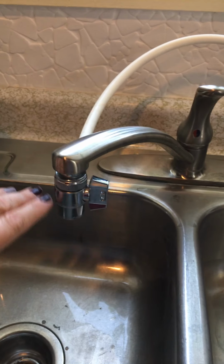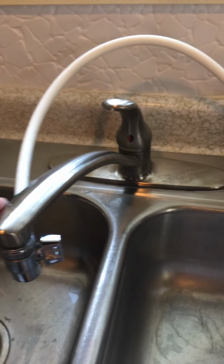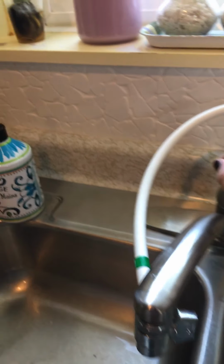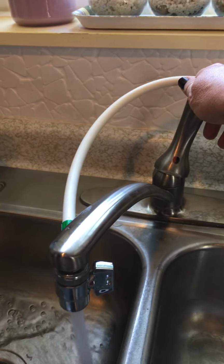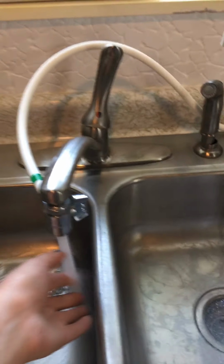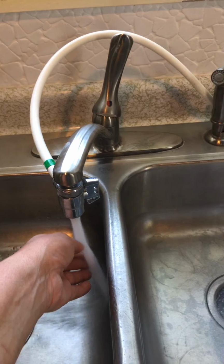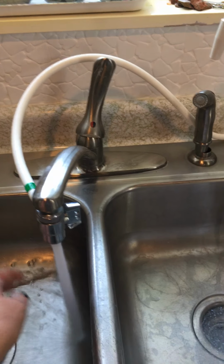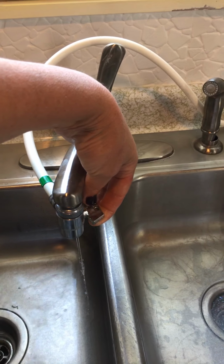You hook up, it's really easy. You just hook it up to your faucet. We had to get a specific faucet that will work for this. We got it from Home Depot, just a cheap one. And then you turn on your water. I let my water run really cold. And then once you feel that it's really cold, because I like cold water, unless you like drinking warm water, then you turn this and it will turn on.